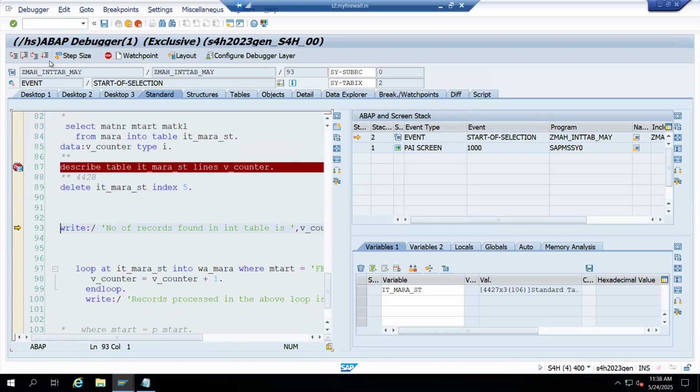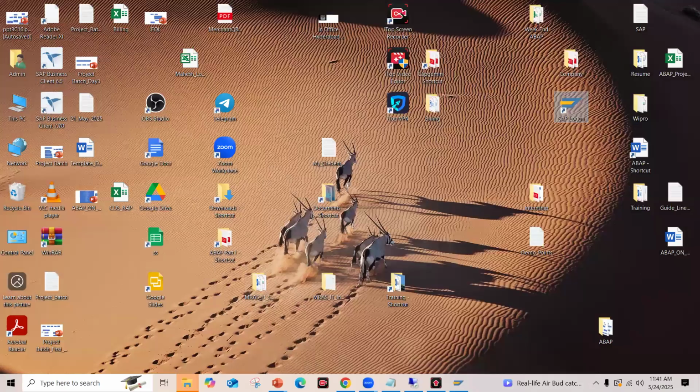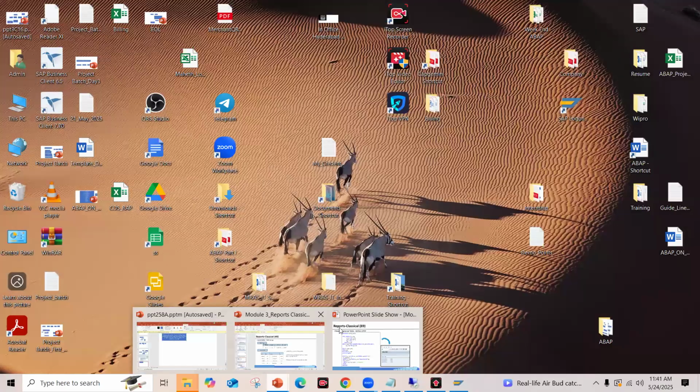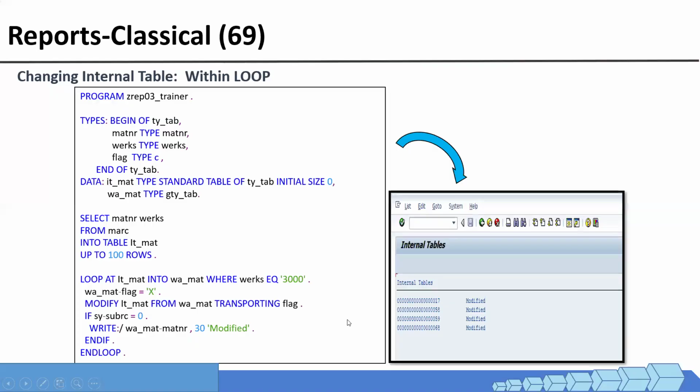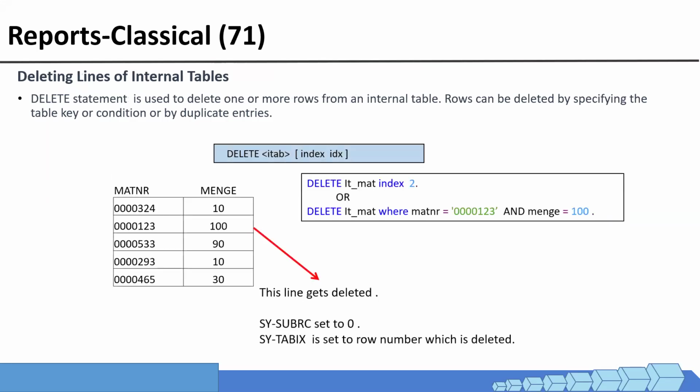One record is deleted. Sorting. Okay, sorting we will do again.